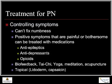One of its side effects is it makes people sleepy. You take it once a day in the evening around 2 hours before going to bed. So combining that at a low dose, so that you don't have a lot of side effects, with an anti-epileptic drug is a good starting point for people who have a lot of pain, especially who have trouble falling asleep.